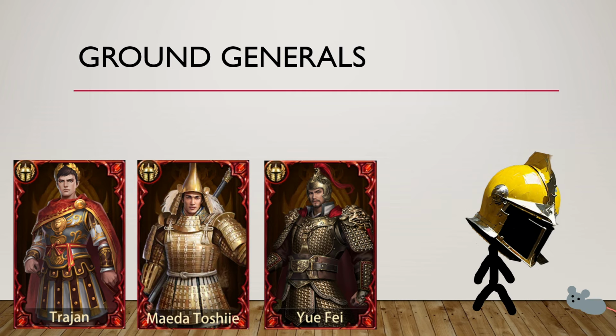Now, for the ground generals, we've got Trajan, Maida, and Yuffie.